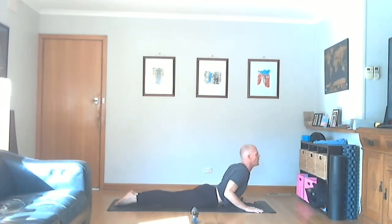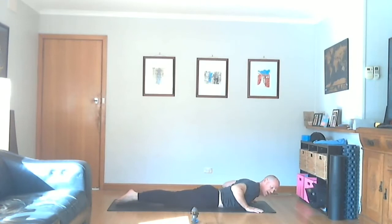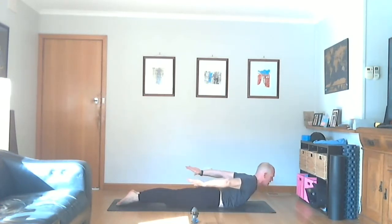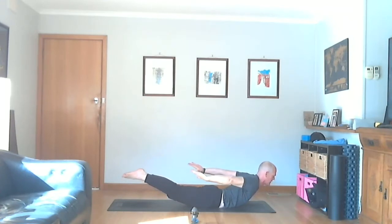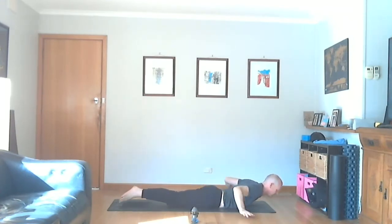Exhale, roll the chest all the way down. Beautiful, my friends. And then reach both arms back, palms up, feet ground. And then inhale, lift the chest, reach your hands at shoulder height. Lengthen the spine, navel in, stay here. Or if you like, hug the legs, lift the thighs, lift the ribs. Exhale, all the way down.